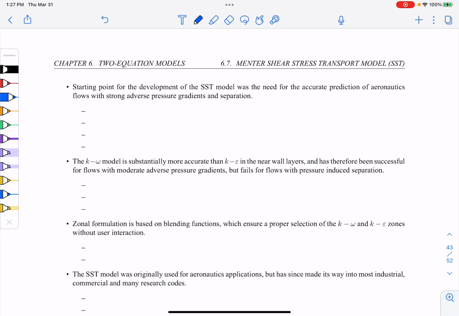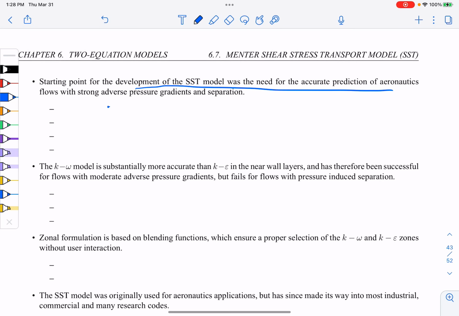Then you say, okay, well, this works great, but what if I have separation in the flow and I want to predict that correctly? I would want to track Reynolds stress. And so when I take the BSL model and track Reynolds stress, then I get the shear stress transport model. So Menter's SST model, when you run it in a code, you're actually doing all this and solving these equations automatically. And this was all motivated, when you talk about motivation, by the need to predict aeronautical flows, because they were in aerospace, and they saw advantages, right, of K epsilon and K omega, which is great.